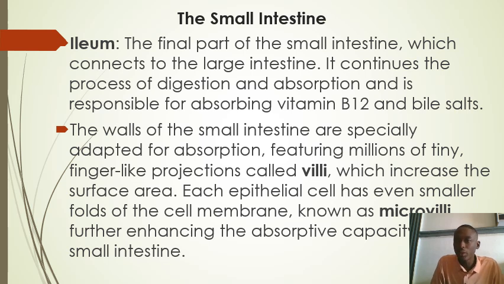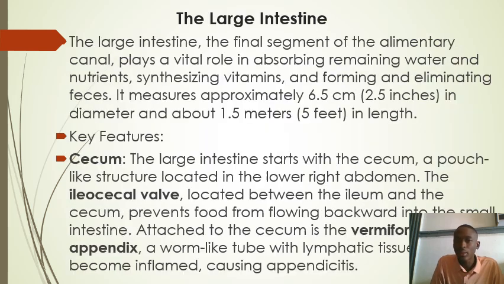So we move to the large intestine. Okay, now the large intestine. The large intestine is the final segment of the alimentary canal. It plays a vital role in absorbing the remaining water and nutrients, synthesizing vitamins, and forming and eliminating feces. Please note, let me highlight it for you, the roles of the large intestine.